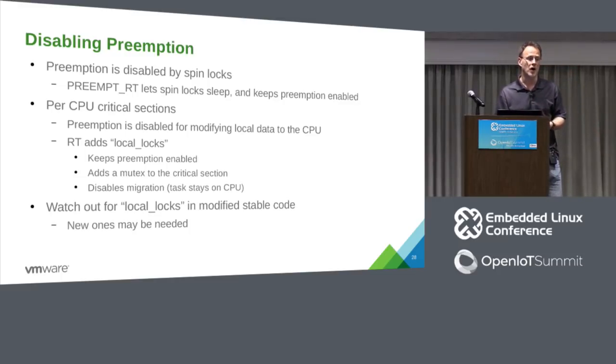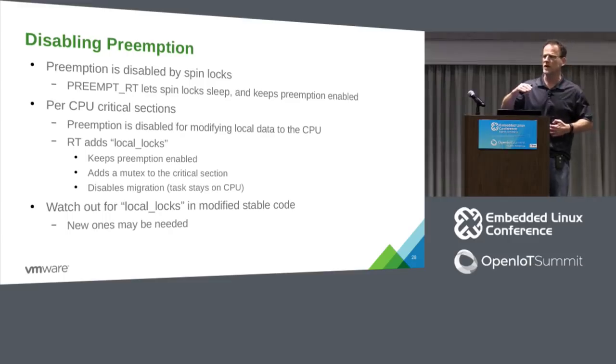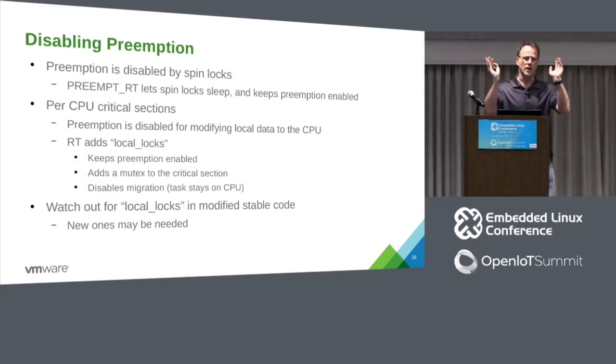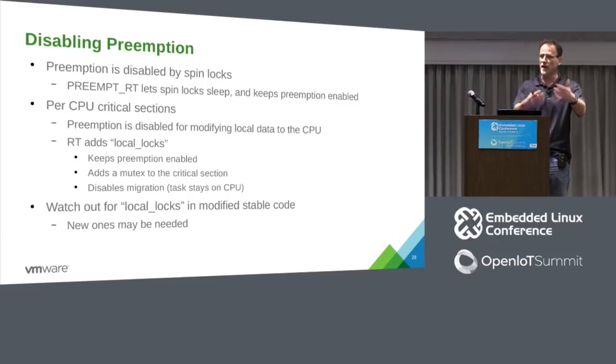What we have instead is what we call a local lock. Because usually when you do preempt disable, you're doing it mainly to serialize some critical section. You have some data that's usually per CPU. And instead of worrying about cache lines, because reader-writer locks are horrible, one thing you do instead is you create per CPU data. And this per CPU data is just protected by a preempt disable. Because once you preempt disable, if interrupts don't touch it, no other thread can touch that data because it's per CPU. So that's a normal common way of getting rid of reader-writer locks. Like I said, reader-writer locks are bad. Preempt disable is good. Well, not for real time.